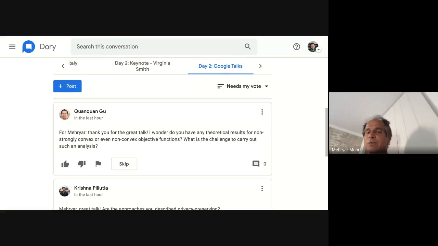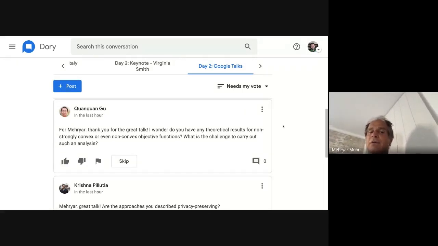For non-convex objective functions, first of all, this is an opportunity for me to mention, since Brendan in his talk discussed optimization solutions based on some recent papers, two sets of work of my team and people working with my team. One is an optimization algorithm known as Scaffold. Several of my co-authors are on this talk. This work was presented at ICML, and in it we show how this algorithm benefits from guarantees in both the convex and non-convex cases. Now, the challenge of giving non-convex guarantees in general is both on the statistical and on the optimization side. What I just addressed was the optimization.